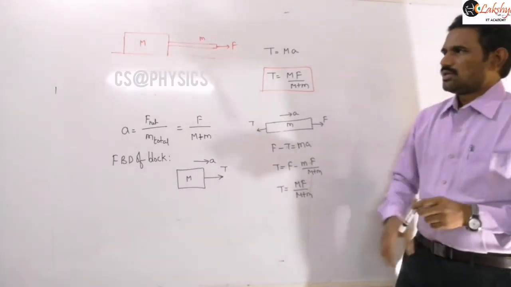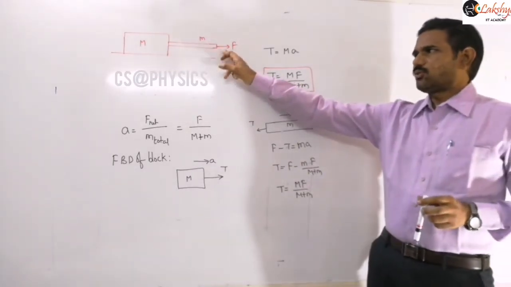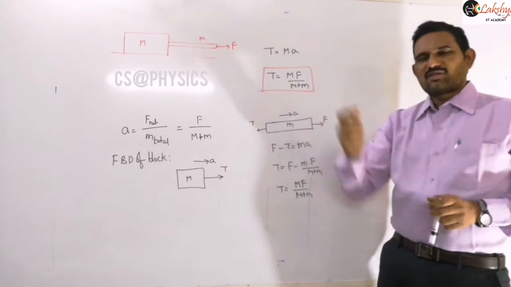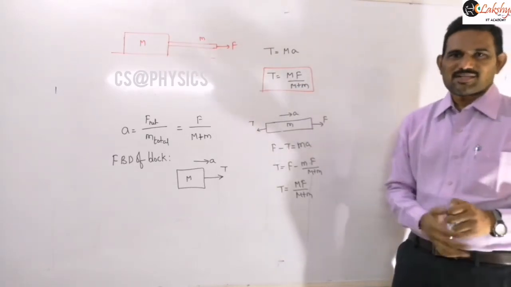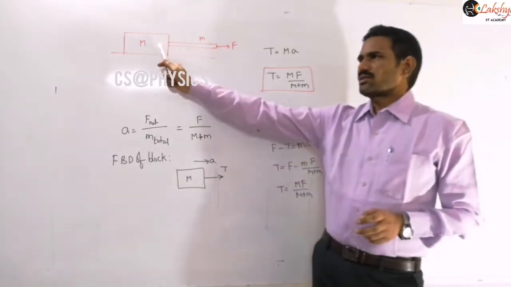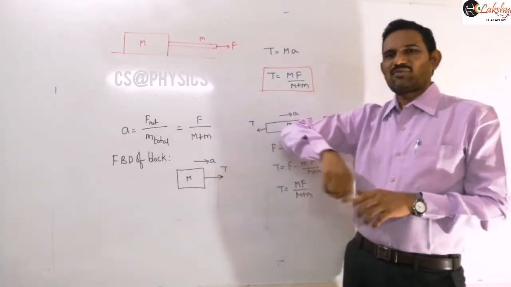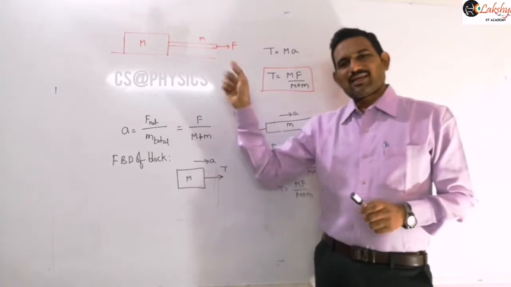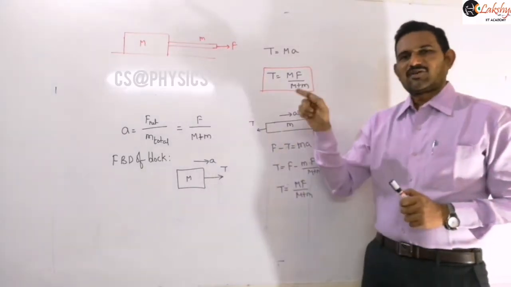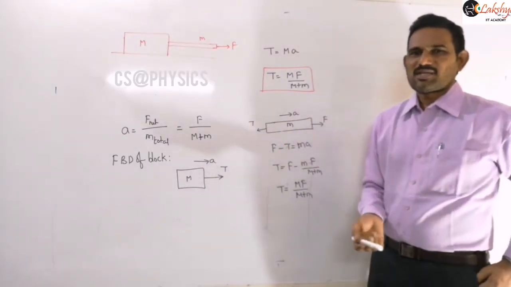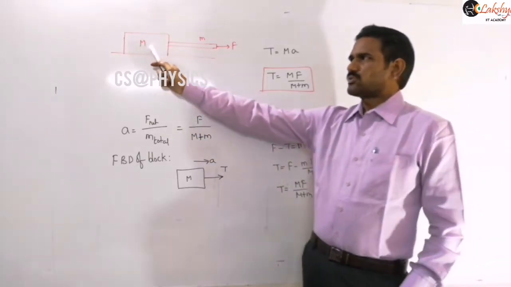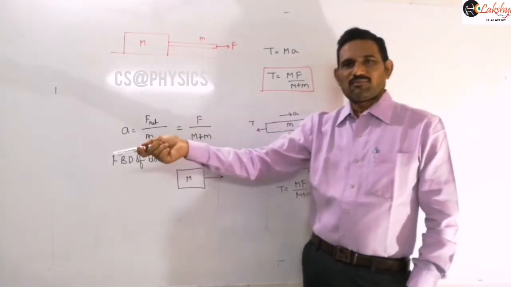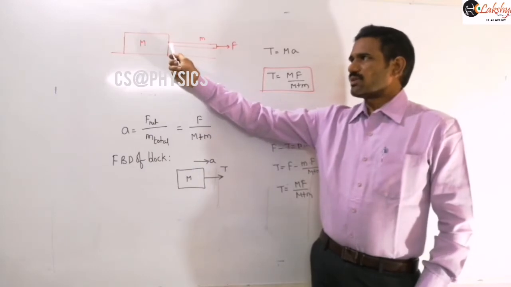Now we can observe that if you are pulling this end of the rope with the force F, and the string is massless, then the same force will act here, right? If I consider this a massless string, then the acceleration of the system will be F by m. F by m is the acceleration, which means the force acting on this block should be F only, right? And so the same force F will act here.